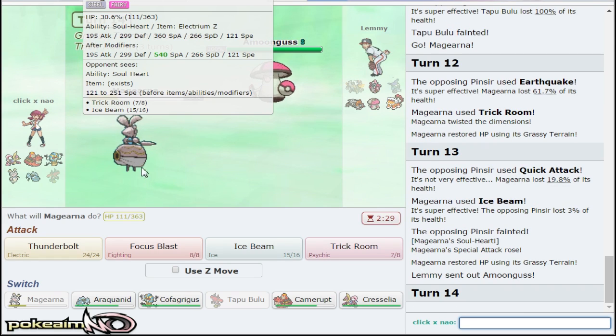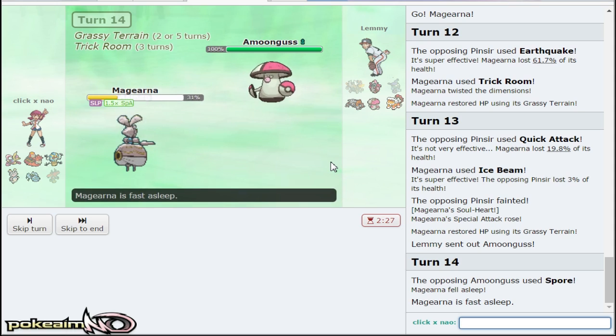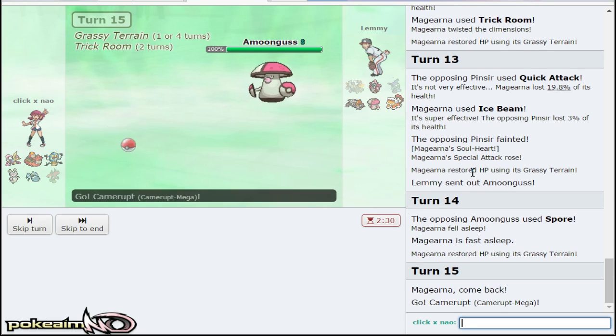Amoonguss can put me to sleep and it will be faster. But I'm not worried about that because I do have the Lunar Dance. And now I just get to go out into Camo and get a kill. Although Grassy Terrain does boost Amoonguss' Special Attack stat. But I still get to go Camerupt.